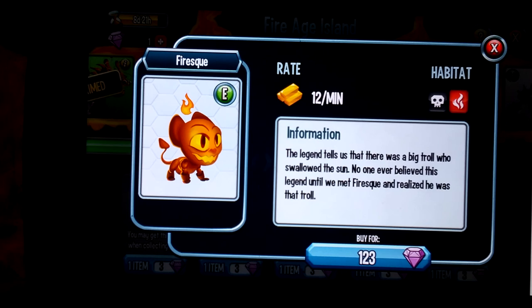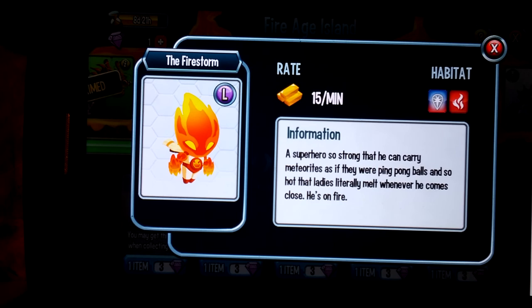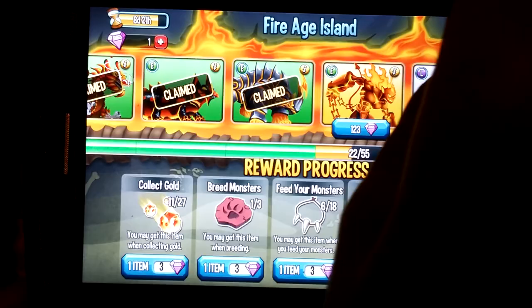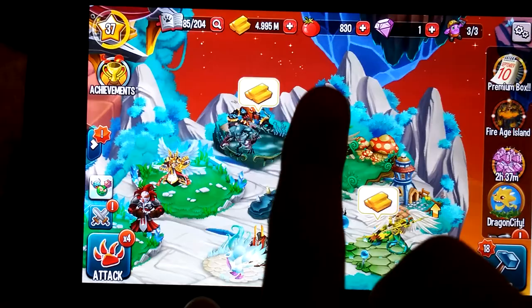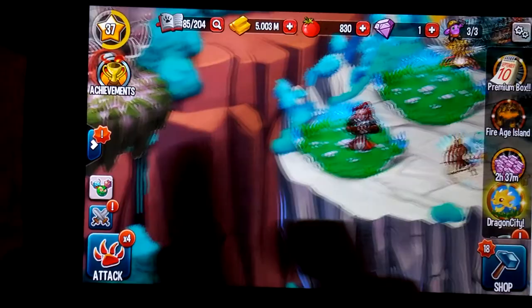Now, the legendary that I'm rooting for, and this is on the Android, is Firestorm. Now, I know who Firestorm is. He's from the Hollywood event, originally modeled after Superman. And yes, I have my phone on the screen because this is a touch screen. So let me just collect that gold. And I assure you, I'll try to get Firestorm. As you can see, the monster wood stuff. Now, the two legendaries you see right there are Arknight and Firequill. But over here, my dad and I did use a couple of gem sacks.